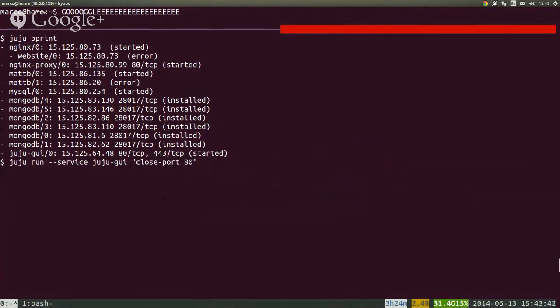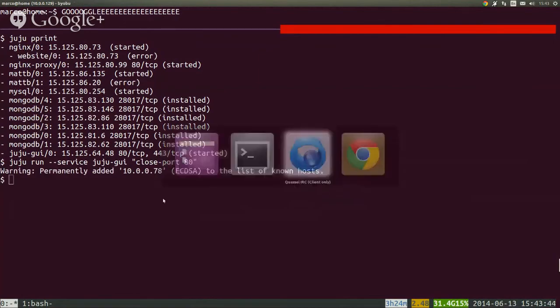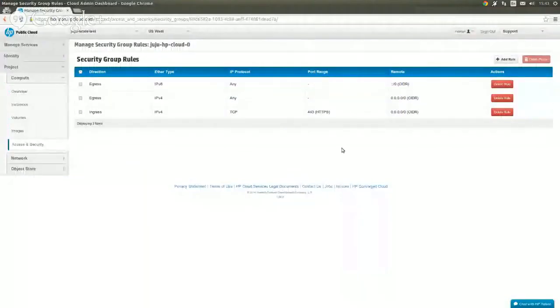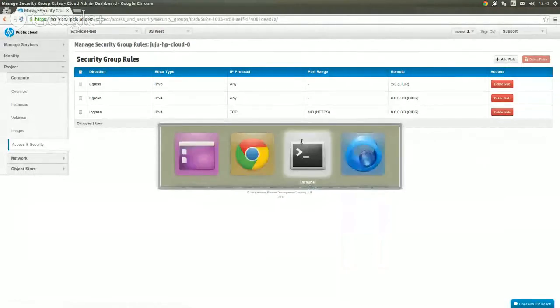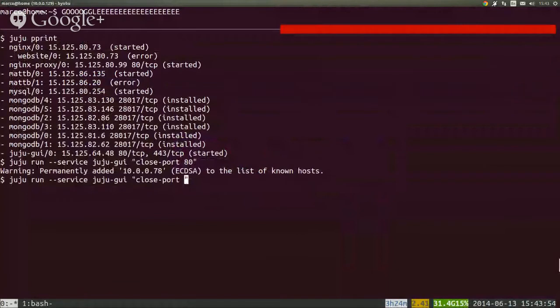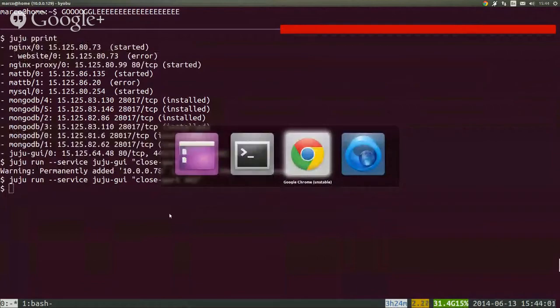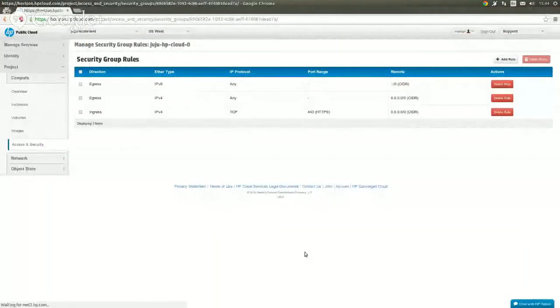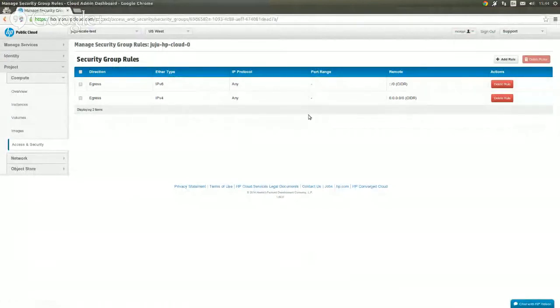So Juju won't freak out, and nothing will happen to the security group. It's very passive. It'll just delete the rule and progress whether there are errors or not. We can actually do the same thing running against here. We can make sure that it actually closes port 443. So if we go back to here and refresh, we actually got rid of port 443 as well.